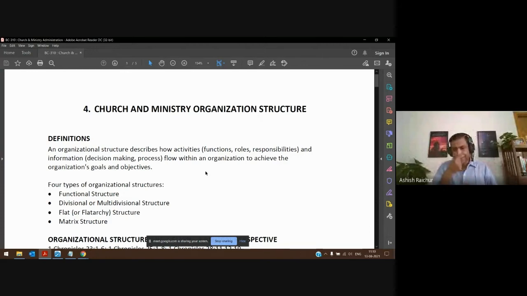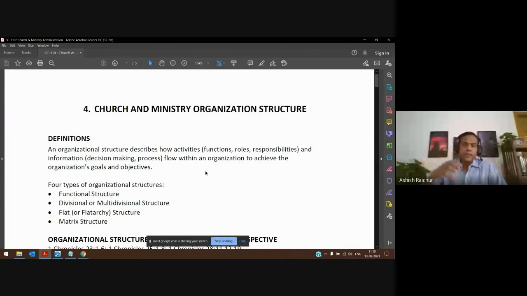So eventually, as we started having people, pastors joining us, we needed to say, okay, this is the pastoral team. This is the senior pastor. This is the associate pastor. This is the worship pastor. This is the youth pastor. This is the children's church pastor. And then we needed to say, okay, here's the admin people, here are the accounting people, here are the media people, here are the IT people, and how will they all work with each other, and what are their roles, what are the responsibilities? So we needed to create some sort of a structure for all of us to work together. And then that kept growing, and it will continue to grow in time to come.